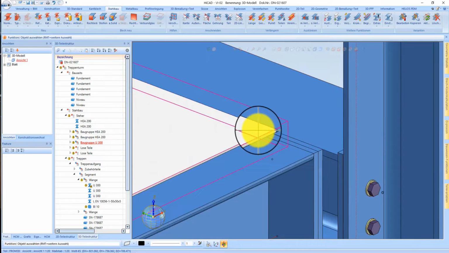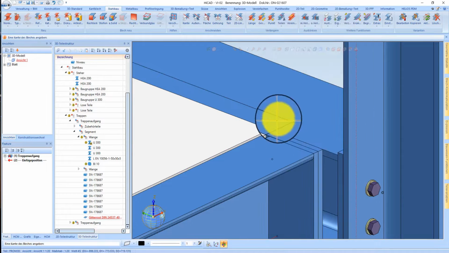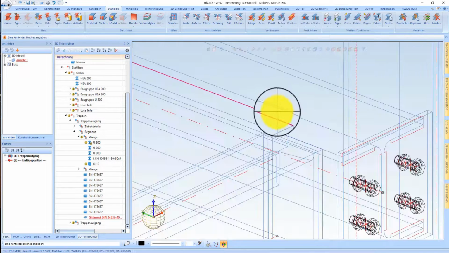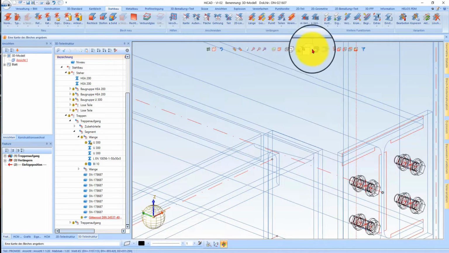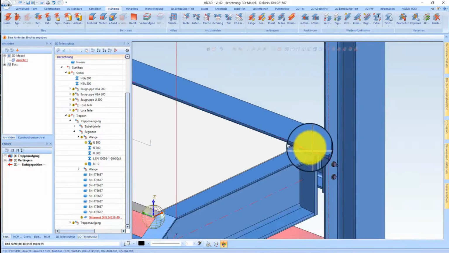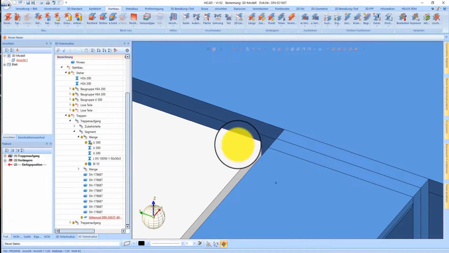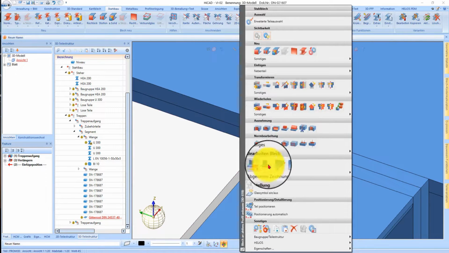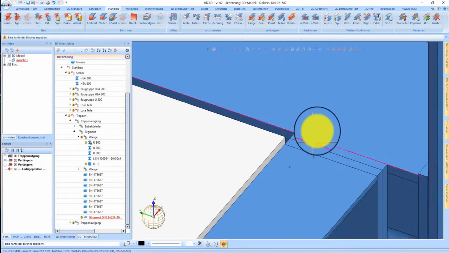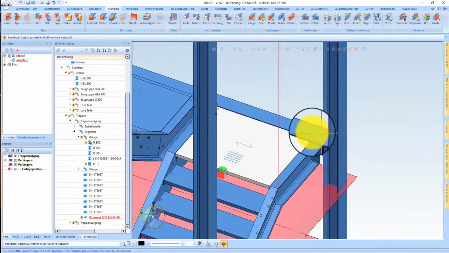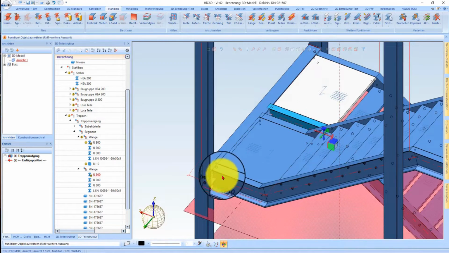I just noticed the grating is bothering me a bit. That means when I go to the grating, I also have the option to change it here. It should just go up to here, and I have simply modified it. Normally in the graphic, it might be too little now. So I go back here, right click and say, okay, the point should come here, so far. And then I also have the air here.